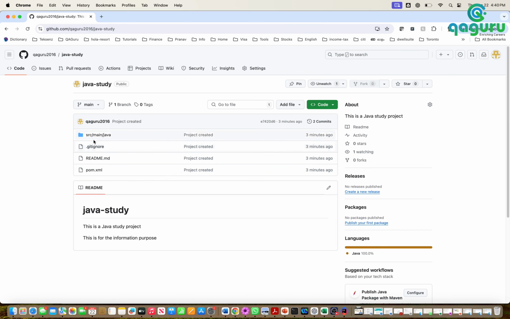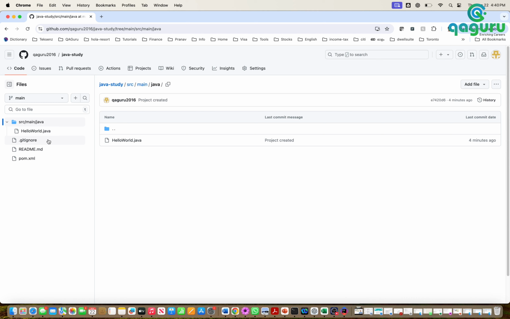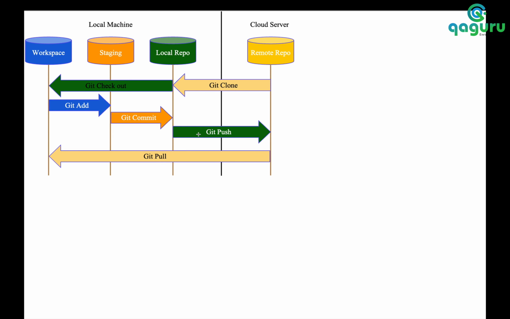These are the older files, but the new file pom.xml came here. Let us click this one and check if we have the hello world under this. Here you can see that there's a HelloWorld.java file. So we received all the new files here, the git push is successful, and we have everything here.